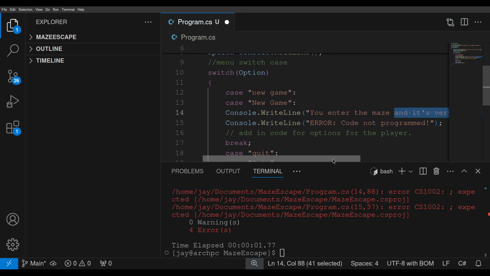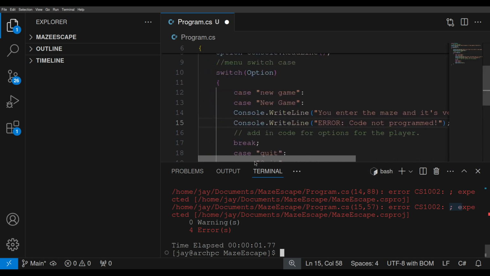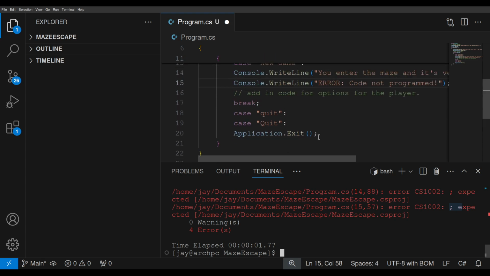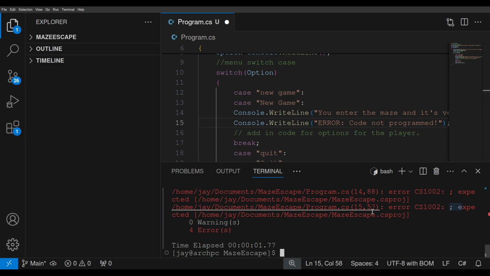Oh, hold on a minute. CS 102. Line 15, Console dot WriteLine.